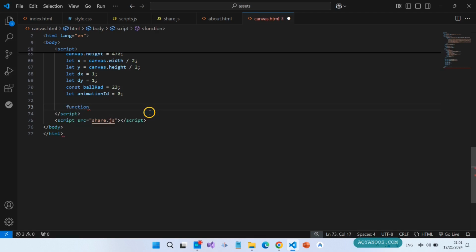So function create circle or ball, you can name it whatever you want.